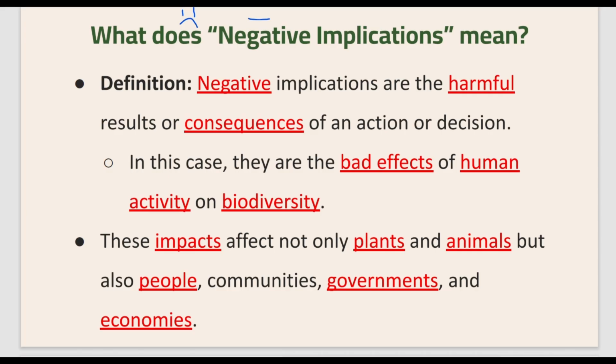You can use negative implications beyond just ecology, like the negative implications of not getting enough sleep, negative implications of being on social media too much or using your cell phones too much, negative implications of not doing your homework. So negative implications in general are just harmful consequences, harmful results of taking an action or making a decision.